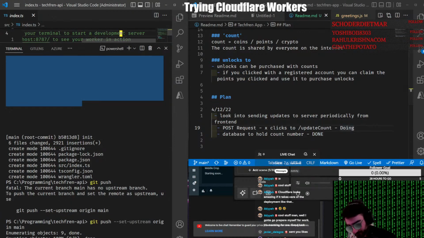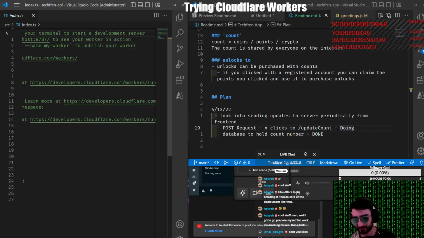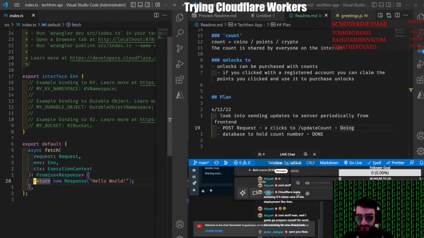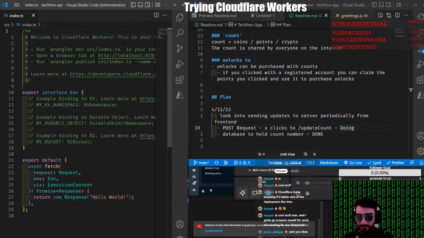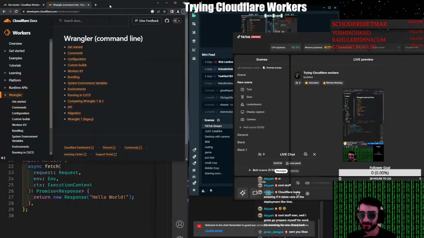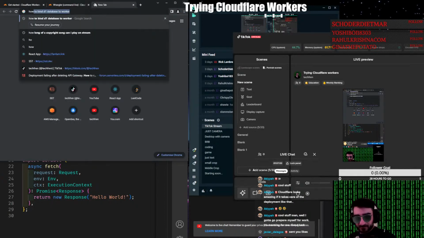Okay. Can I look at the fetch response here? How do I make a post request in Workers? That's what we need to find out now. I feel like a lot of software development is knowing what questions to ask.